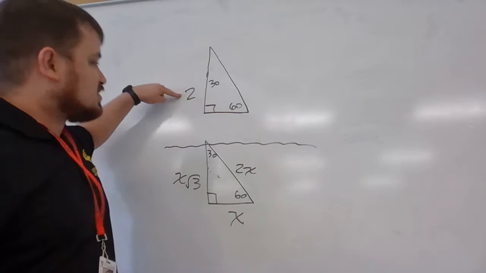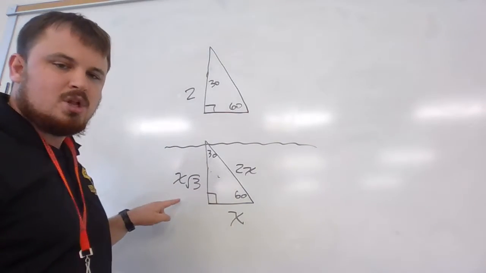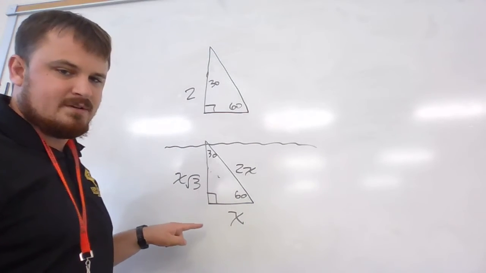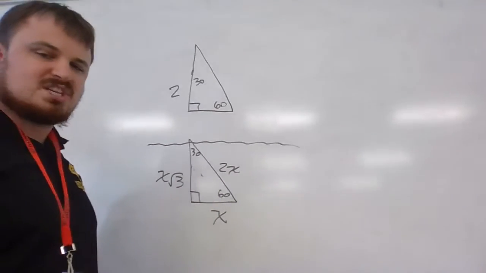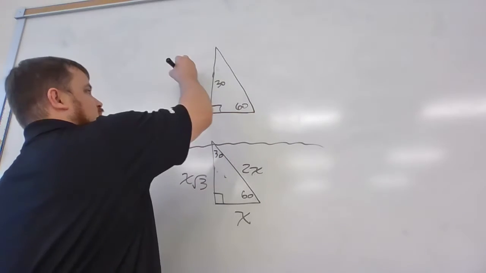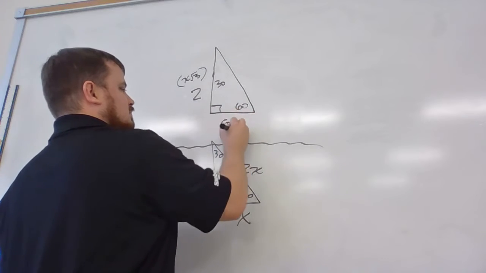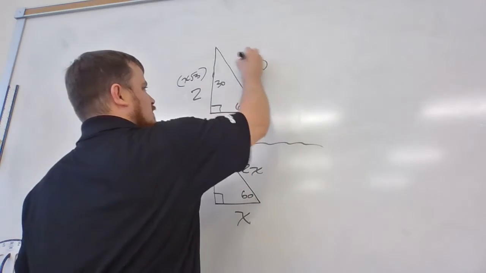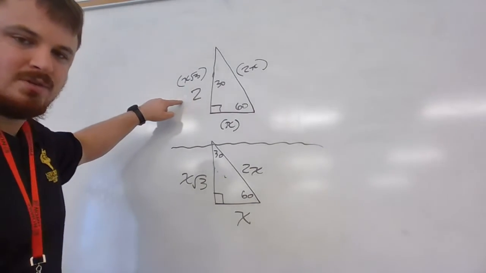All right. So this is the long side. This is the short side. This is hypotenuse. Look at the relationship. Long side, we call it x root 3. Short side would be x. Hypotenuse would be 2x. So let's take this and let's write what's supposed to be what over here. All right. So we know that the side that's supposed to be x root 3 is currently 2.